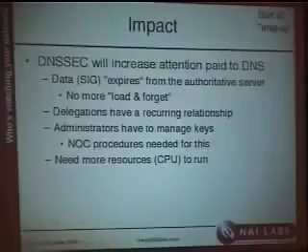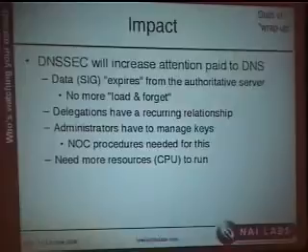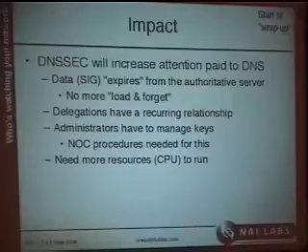DNSSEC will increase the attention that's being paid to DNS for 4 reasons that I have here. One is that data is actually going to expire from the name server. The signatures will go away. When signatures go away, the data will no longer be handed out as being secure, and so it won't be trusted. So it'll look like your zone may disappear if you don't keep the data up to date.